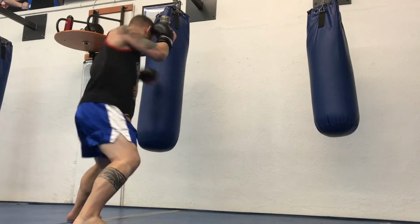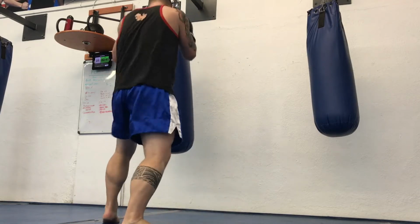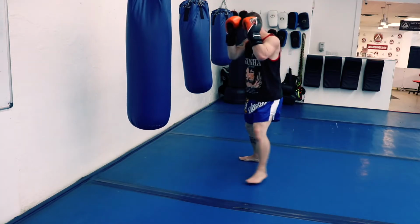I'm keeping my right hand up nice and high the whole time. Every time I hit it, I'm moving off on an angle, stepping to my right, stepping back, creating space. I'm not just standing in front of the heavy bag throwing robotic, repetitious jabs.